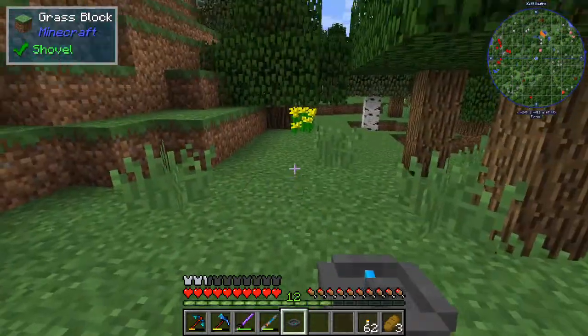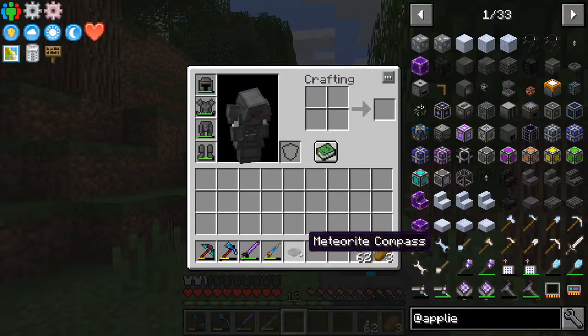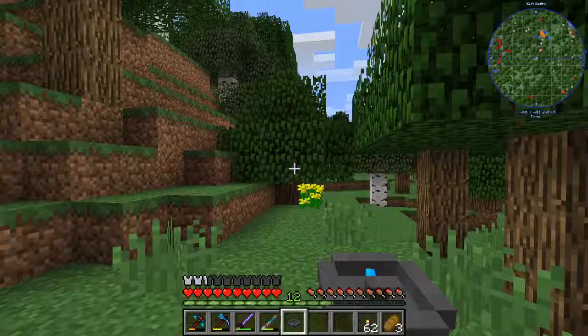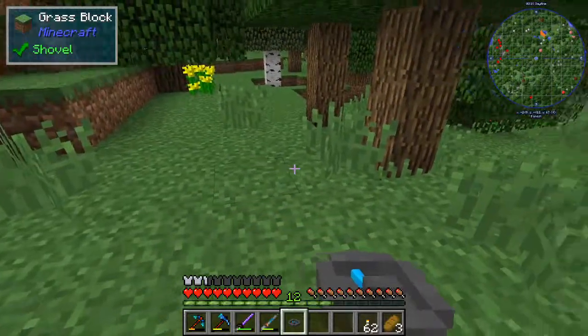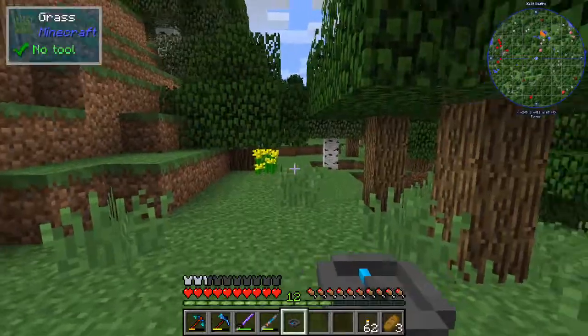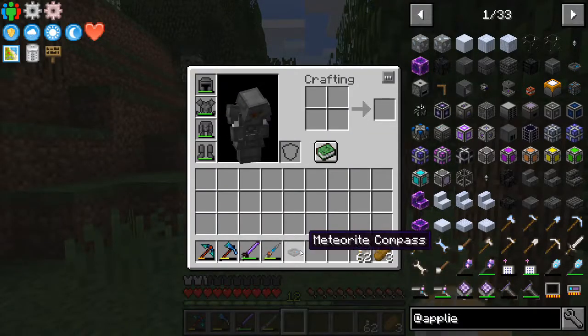Now, if you look at the compass that you're holding in your hand versus what's going on here in the hotbar, don't pay attention to what's going on in the hotbar. Pay attention to what's going on in your hand. You see the little blue indicator? The little blue piece of what I'm holding in my hand. If I stick it in my offhand, it might be a little... Nope. It's literally the same.